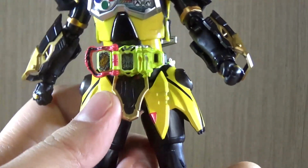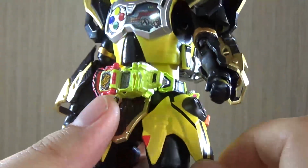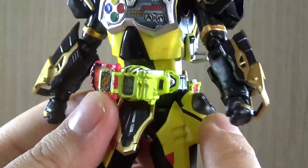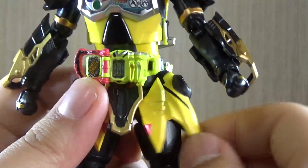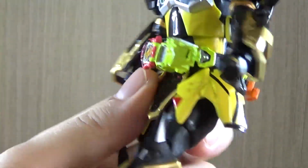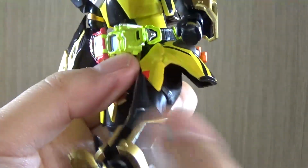Okay, so now let's get the waist section. The waist section, yeah, we have this part which protects the crotch area. And then we have the side skirt armor, which I think is connected to the side of the lower body. But either way, this thing also hinders a lot. It doesn't move that much, it doesn't go forward or backward that much. So because of this, the legs cannot go 90 degrees up front. I mean, you can go about this much, but that's as far as you go.